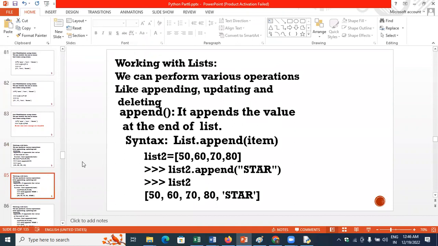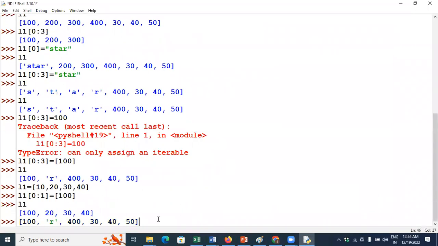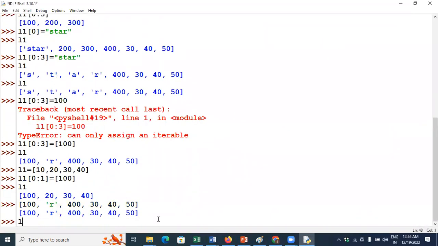First, append. What is the use of append? This append adds the given element at the last, after the last item of the list. Example, L1 equals 10, 20, 30, 40, 50.